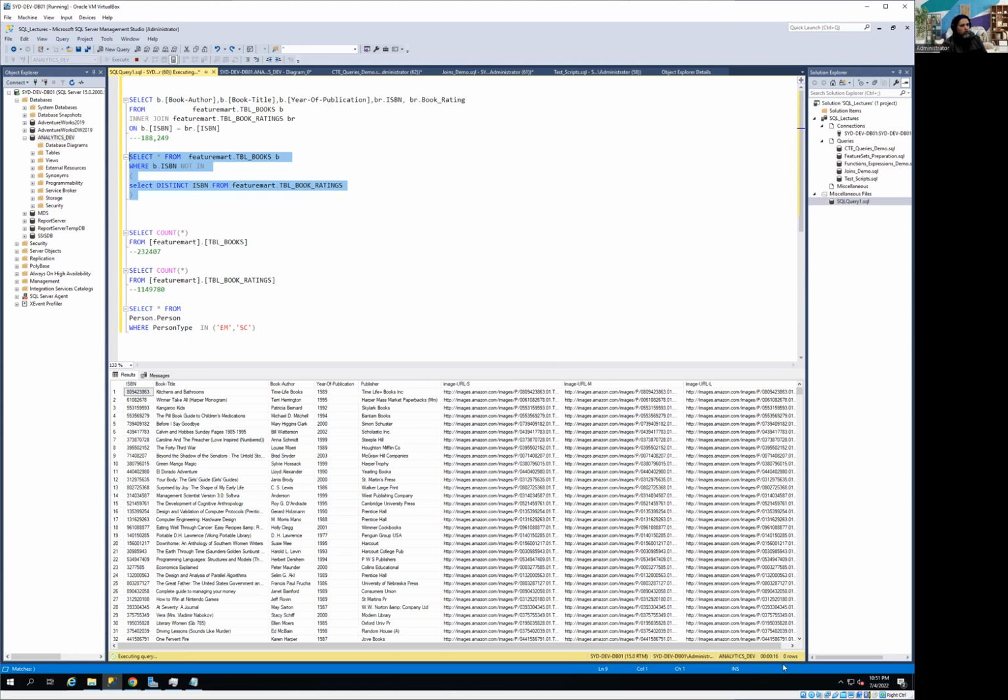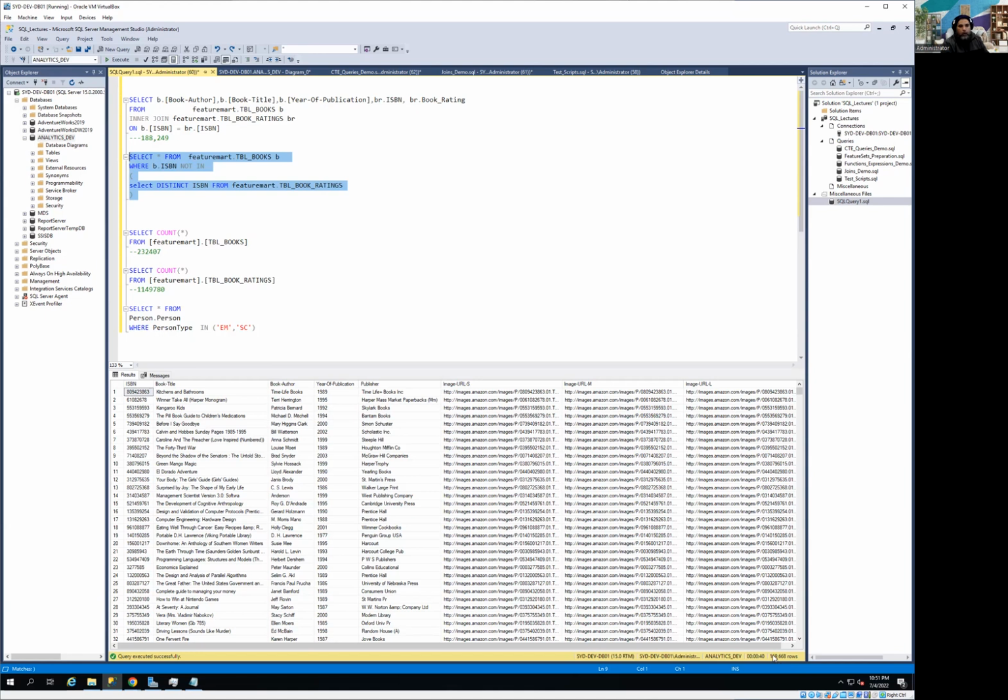And it is running because NOT IN, keep in mind, is an expensive operation. Try to avoid it. I'm just showing you the example. There are other ways we can do it, and I'm going to show you the other way as well. It's taking some time because we have over, I think, 100.13 million records in the book rating table. So that's why it took a little while to extract the result, right?